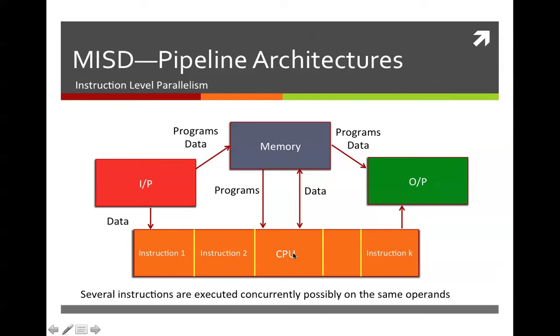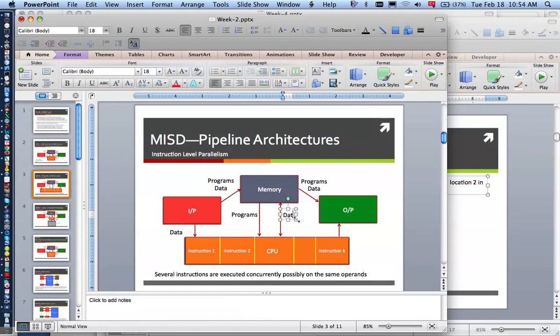And so our CPU is now stretched into maybe several instructions. Of course, these instructions will be handled at different stations, different segments of the CPU, and so the pipelining will give us what we call instruction level parallelism, because these instructions ultimately will be at different segments of our CPU, and will then execute concurrently or in parallel. So the rest of the architecture remains the same. You've got to have an input medium and an output medium, and memory also. And again, we just have to show that this is not just the data, but operands and results are what we're really referring to here.